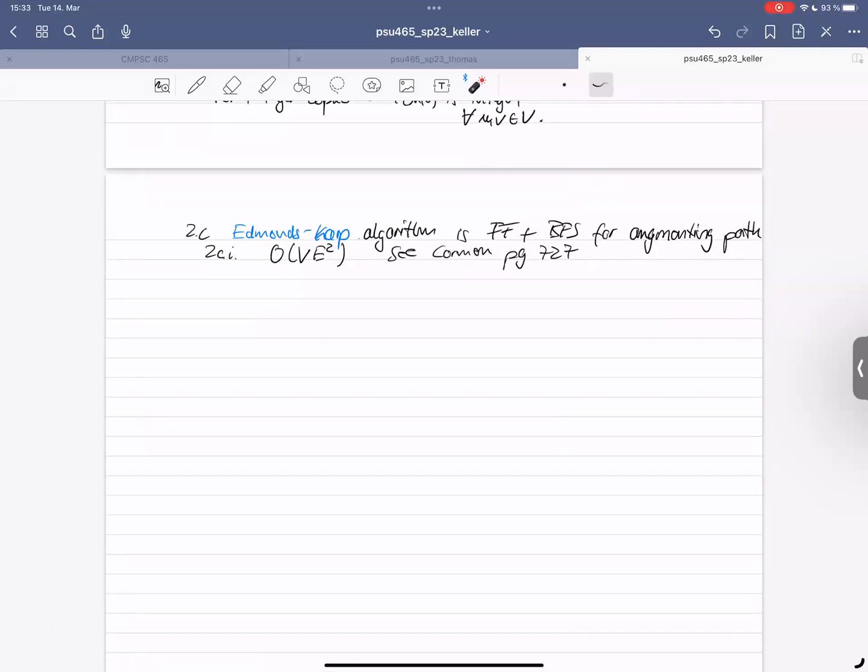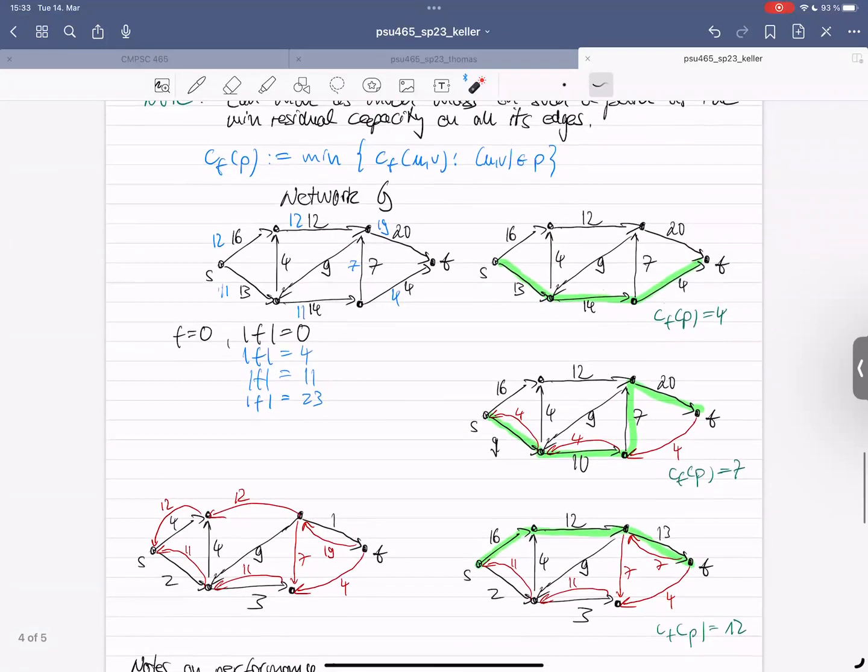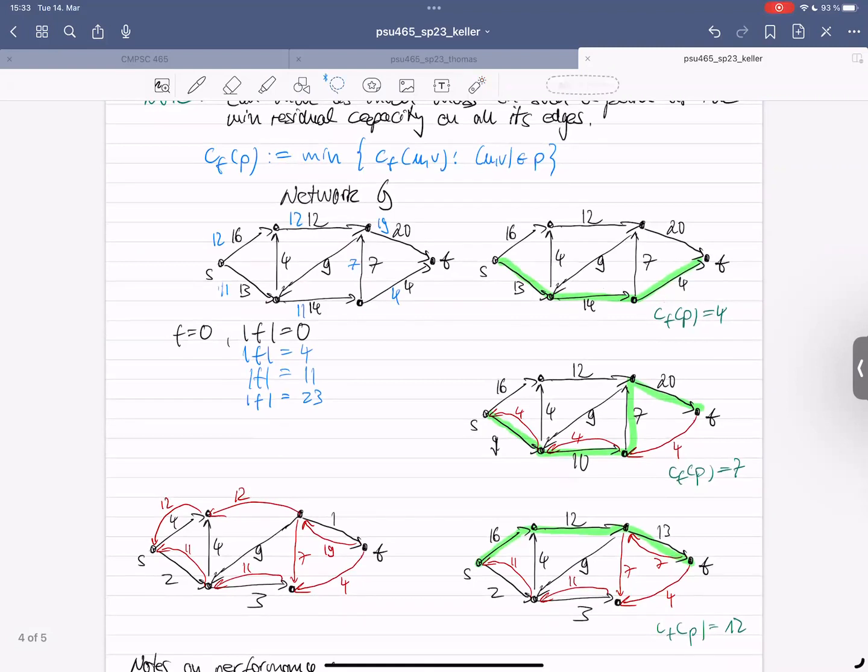There are general versions of cuts, but here we're interested in specific cuts, namely ST cuts, where we partition the set of nodes into two sets, and one set will contain the source, and the other set will contain the sink. Let me just write this down. Let me first write down the overall observation, and for this I would like to take the same example if possible.